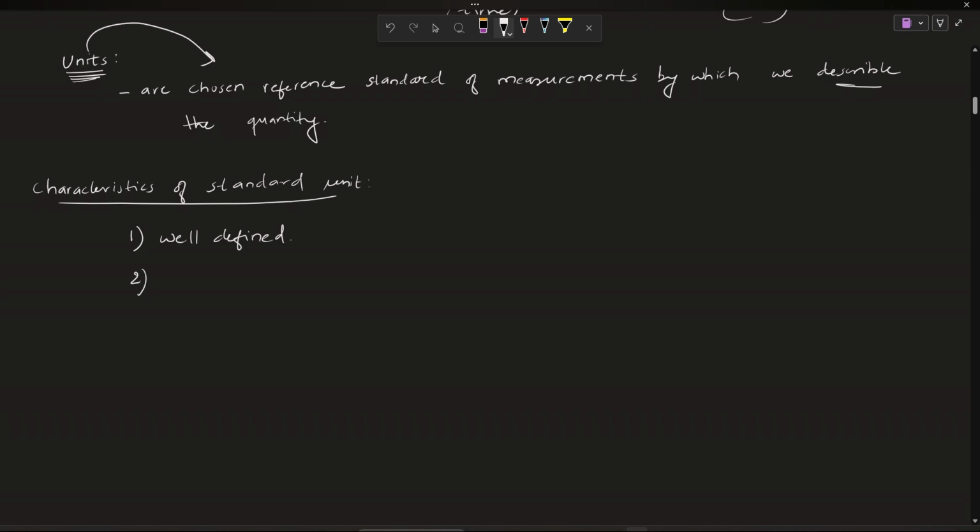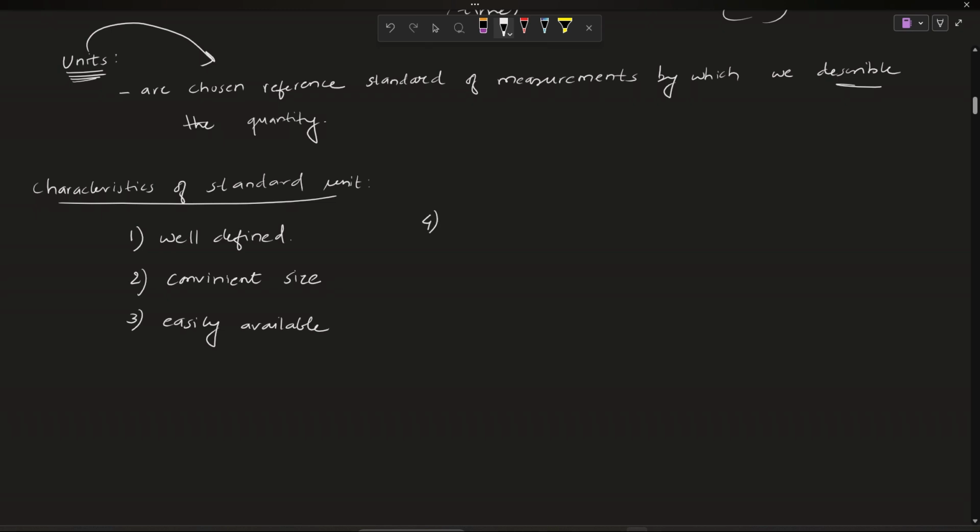Second thing, it should be of convenient size. We cannot say 1 ton as our standard unit because the size is too large. Okay, so एक तो उसका convenient size होना चाहिए. If we say that from today the standard unit of volume will be 1000 liters, everyone cannot afford 1000 liters. It is not of a convenient size that everyone could handle. Third thing, it should be easily available. हमने ले लिया 1 ton और 1 ton तो कहीं easily available है ही नहीं.